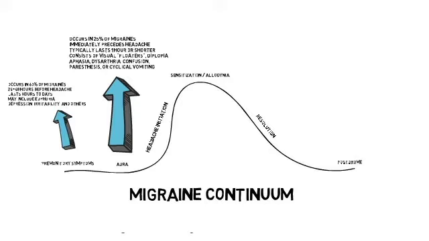Aura, on the other hand, occurs in only 25% of migraineurs, and these symptoms immediately precede the headache. So premonitory symptoms can be well before the headache, but aura must be immediately before the headache. These typically last about 1 hour or shorter, and they consist of what we call visual floaters or scotomas, diplopia, aphasia, dysarthria, confusion, paresthesias or tinglies, and cyclical vomiting.